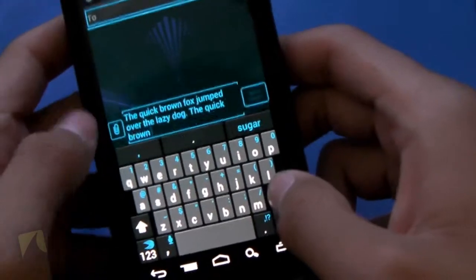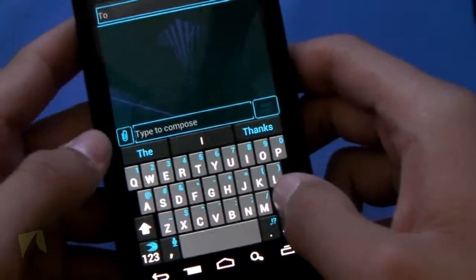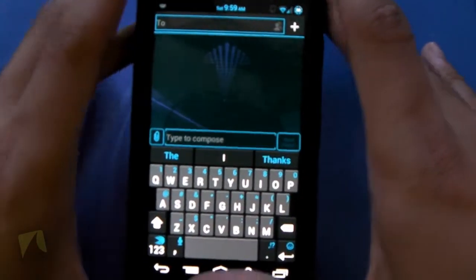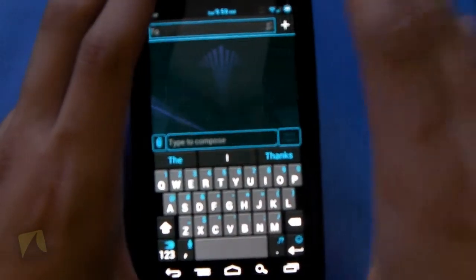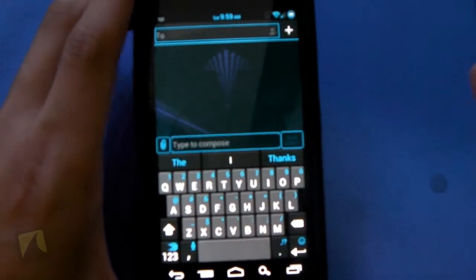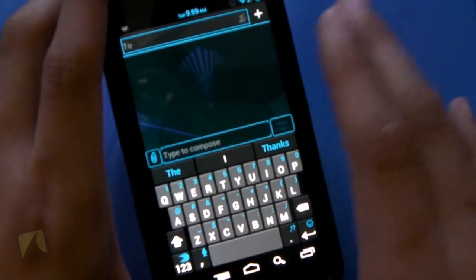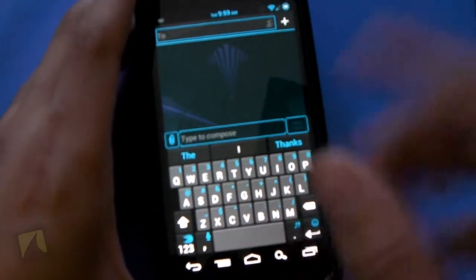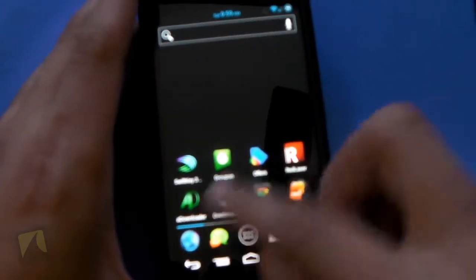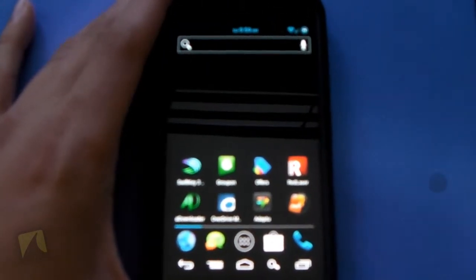Now the more you type things like this, the quicker it'll learn and the more it'll learn to adapt to the type of typing you have. But again, the point of this keyboard is to kind of learn how you type. Now with that being said, even if it doesn't do that good of a job, this keyboard seems to be extremely accurate for me as far as typing, and the auto correction is really superb. So if you're looking for a keyboard replacement, SwiftKey 3 Beta is definitely the one I would recommend.